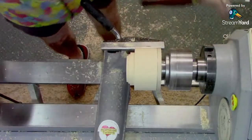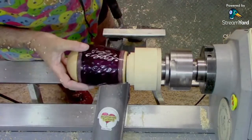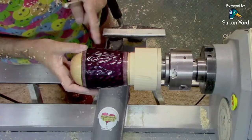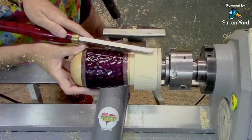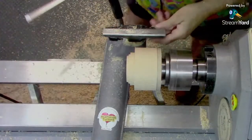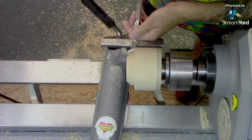Yeah. So that's continuing the shape on up. Well, that's what we're trying to do. So it needs to come in a little bit more. We'll just keep this line going in towards that. So I like that. Yeah. Ish. Right. I think this is what Ben was trying to describe.